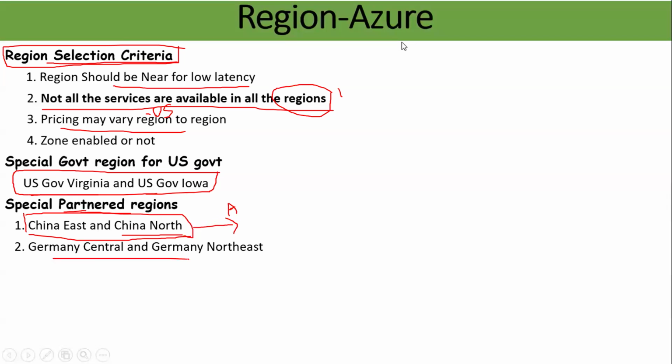The same way for Germany also. Germany people and the China people normally don't believe other countries, as usual. Why? Because China is a rival to America, and Microsoft Azure belongs to the US. So that's the reason they don't believe. They will tell you, just set up the infrastructure, we'll take care of the data and everything. Okay.